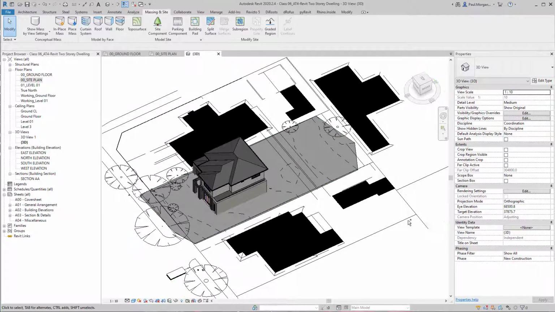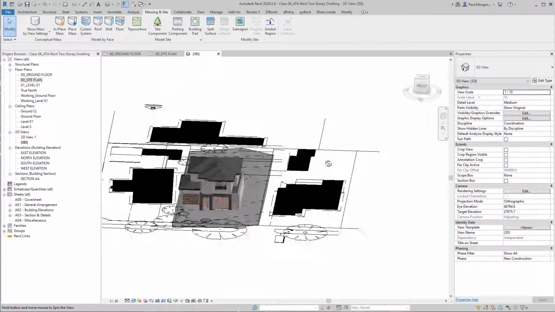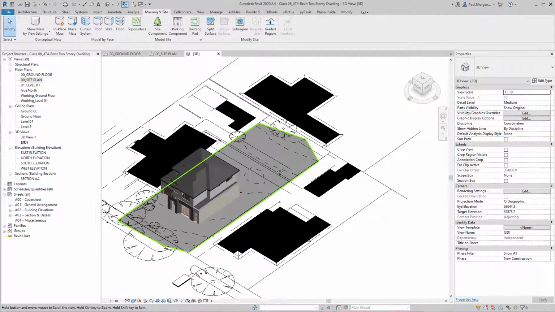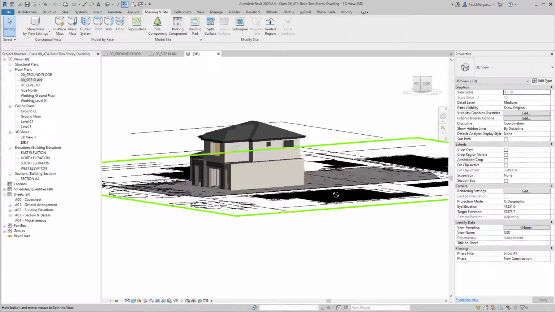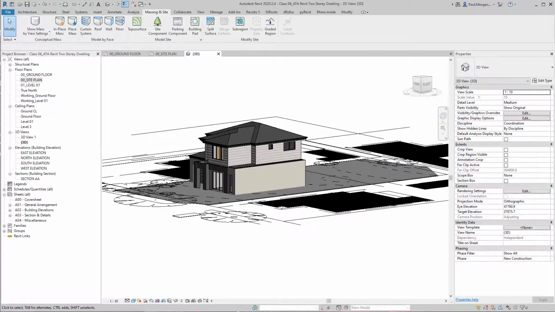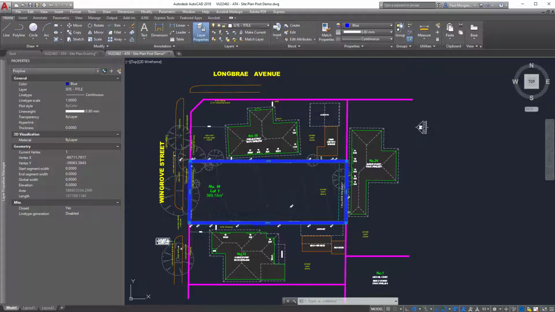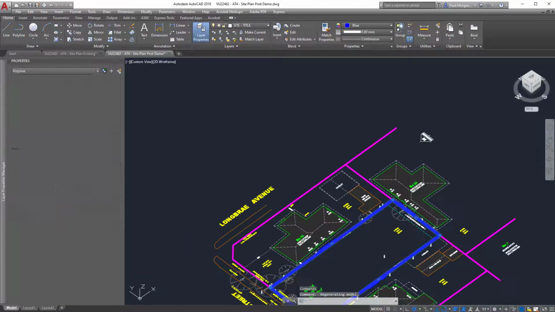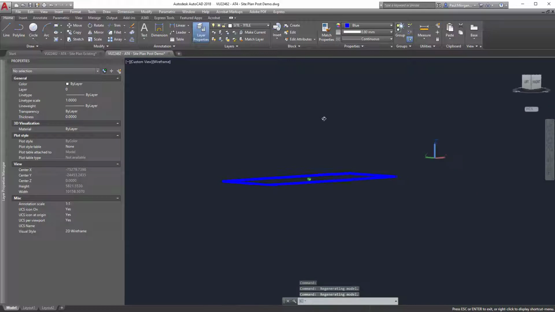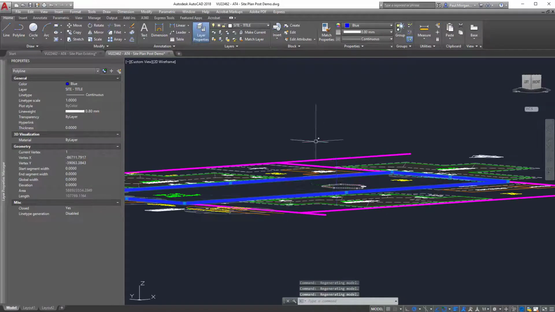If this line or this line was accidentally on the contours layer, then this would look very different, wouldn't look very clean at all. Now, the other thing to consider is that even though it's made the contour lines, notice that the side is flat. And that's because if I go to the CAD file like this, and I try, it might freak out. Oh, that really did freak out. You can see the CAD file is indeed flat. There's no height given to it.